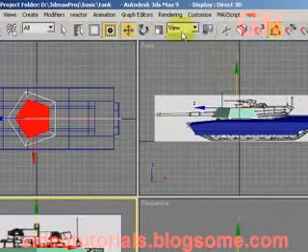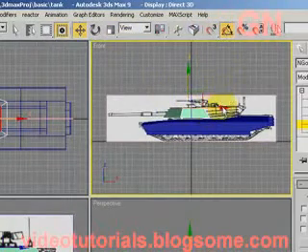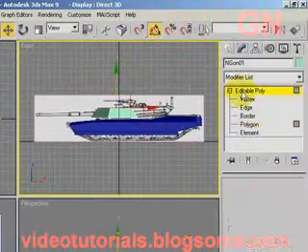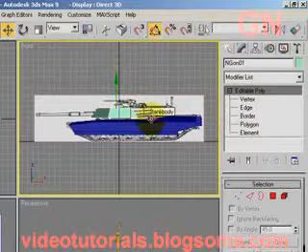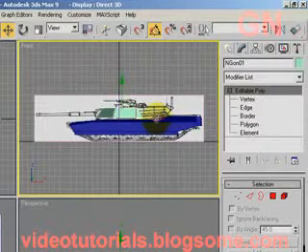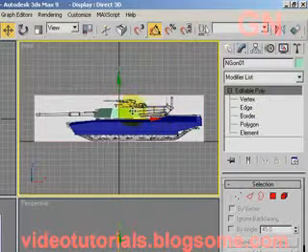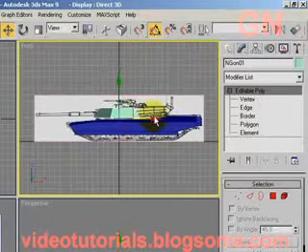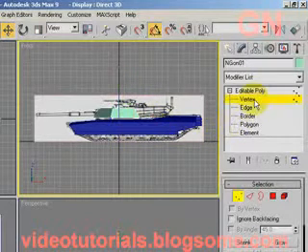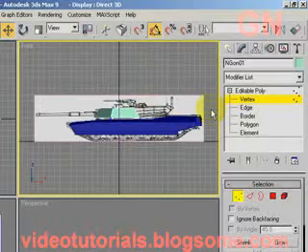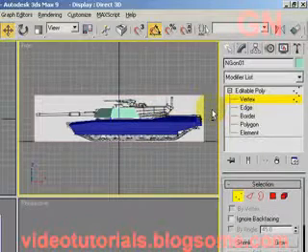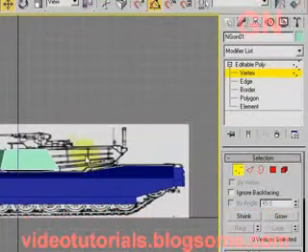Let's click on the Move tool, right click on the front viewport, click on Editable Poly to go back to Object Editing Mode, click and drag to move it back a bit to more closely fit the reference image. Click on Vertex to go into Vertex Editing Mode, press Alt W to maximize current viewport.